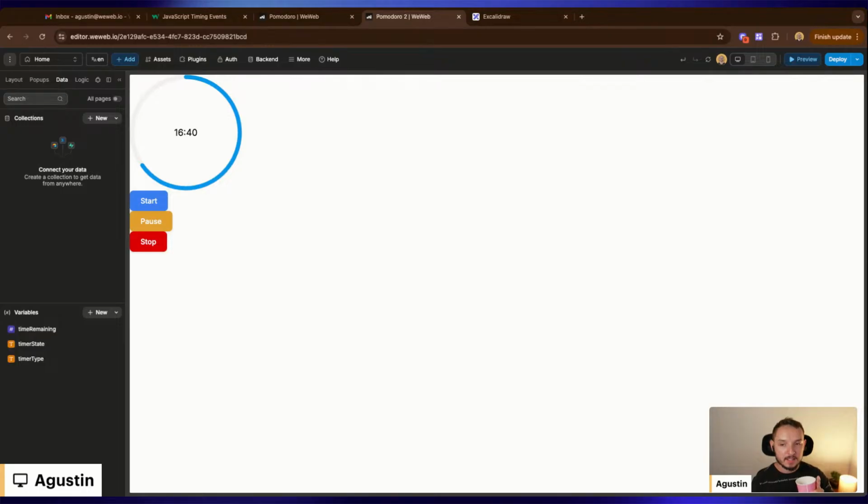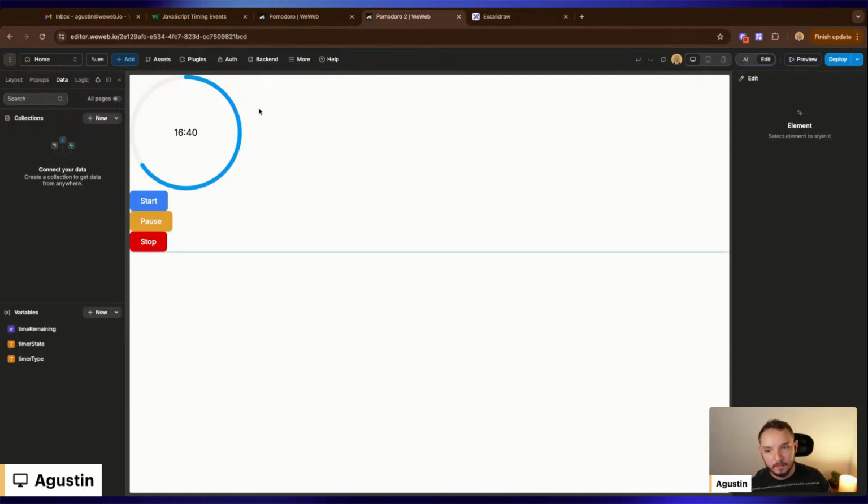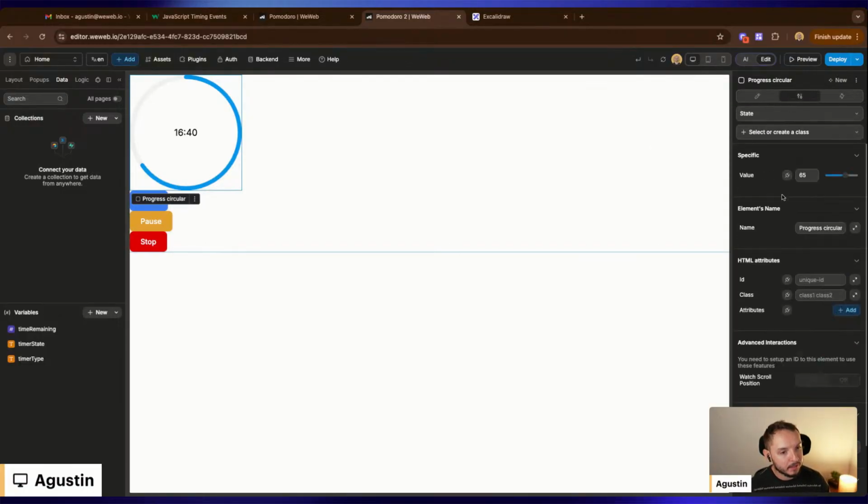Now, let's try and tackle the circle donut to start counting the values. This one here. Now, here's the place where we can input the value. So can you see that it goes from 0 to 100? So that's why we need to do a certain transformation, because if we feed it the clock value here, it's going to break.